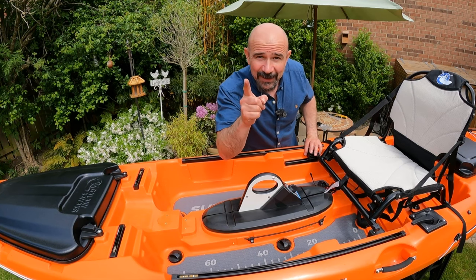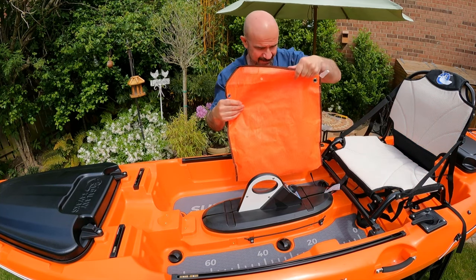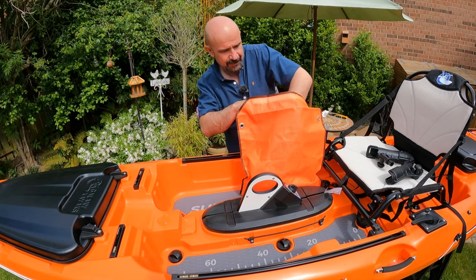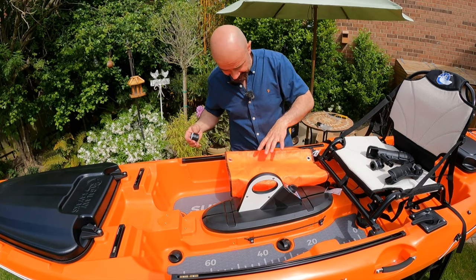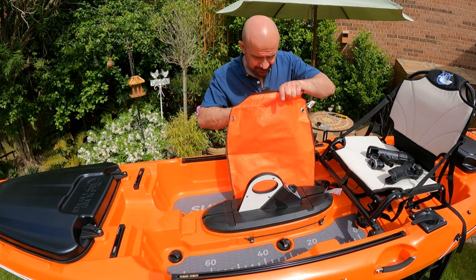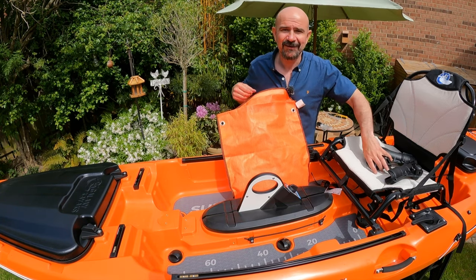One last thing I'm excited about - the Rail Blazer goodie bag. Because this is a premium kayak in the Galaxy range you get the proper Rail Blazer stuff. We've got two Rail Blazer rod holders, two Rail Blazer track mount ports - you've got the fitting so you can get it in, twist it, and slide it along - and also two Rail Blazer star mounts which come in all their little bits and are quite straightforward to put together.